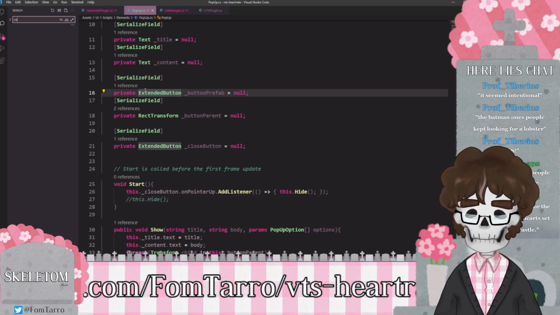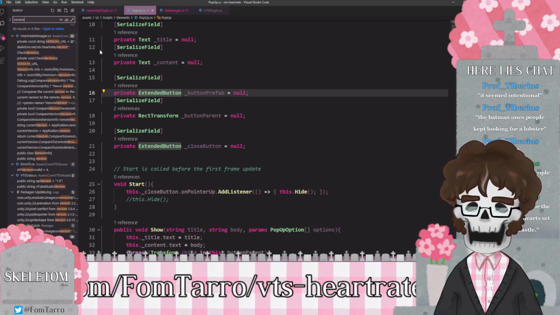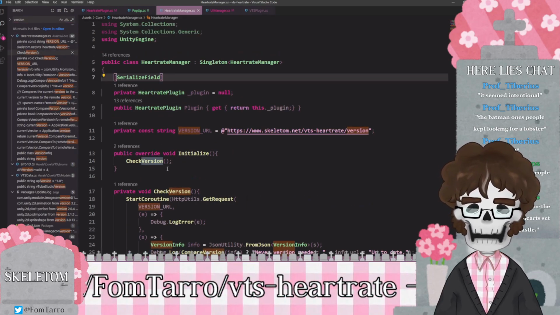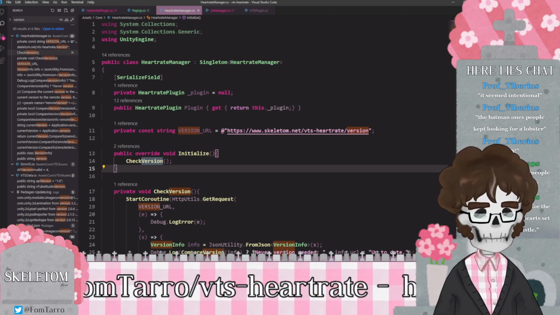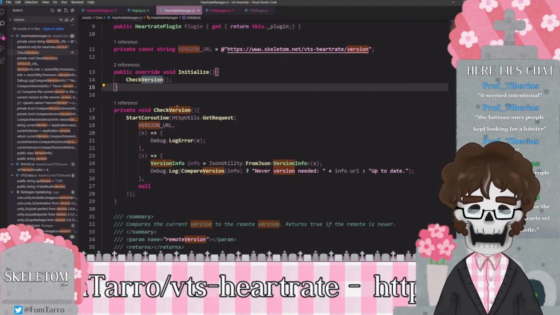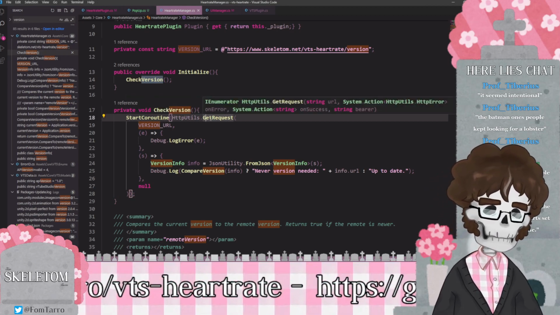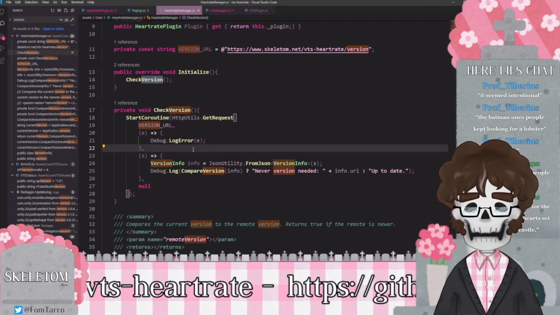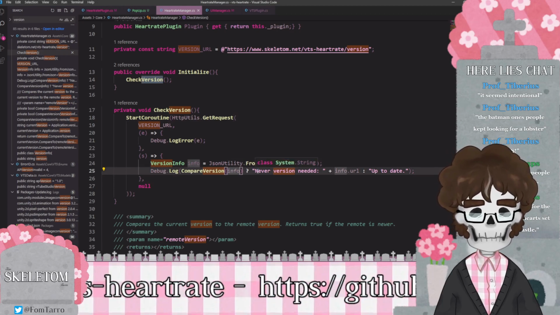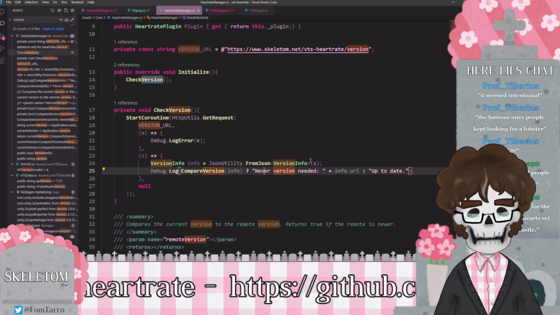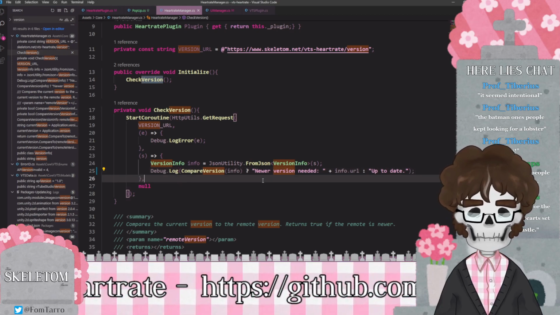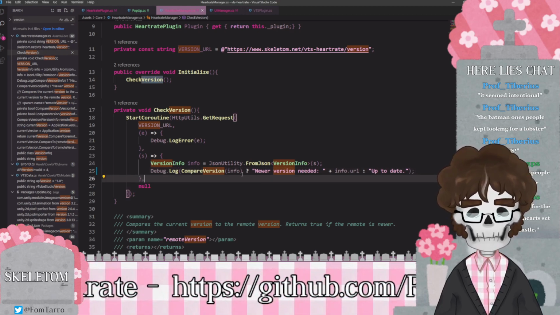Hold on. Version. I'm sure that'll find like a million. Okay. Check version. Oh, it's just in the singleton for this. Okay, weird. That's not where I should put it. So I've got my check version, and it does a coroutine for the web request. And then it's going to do a compare. Newer version needed. Okay.